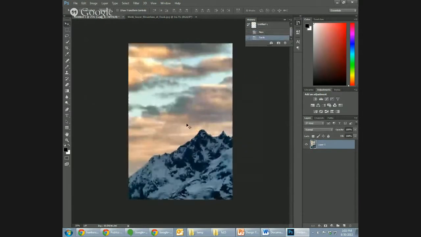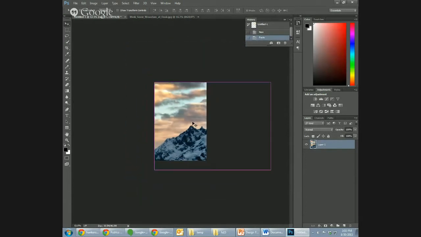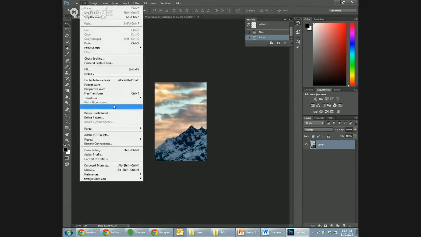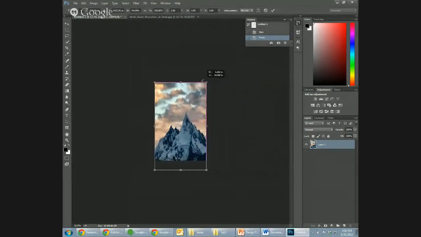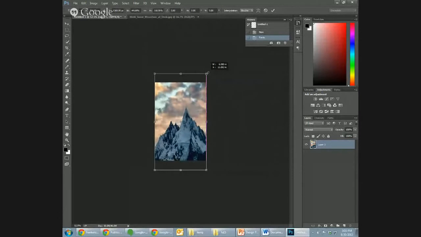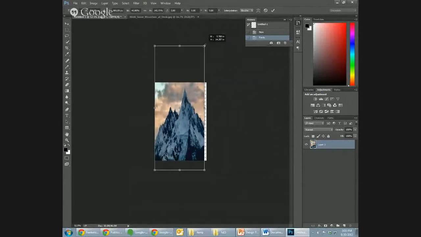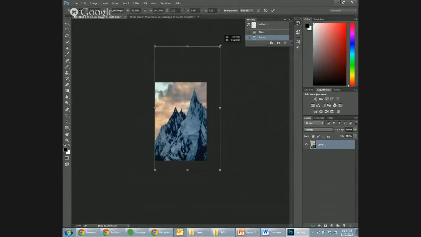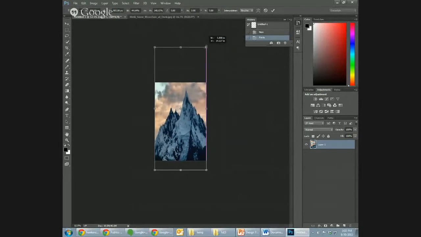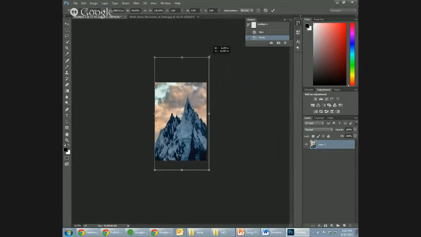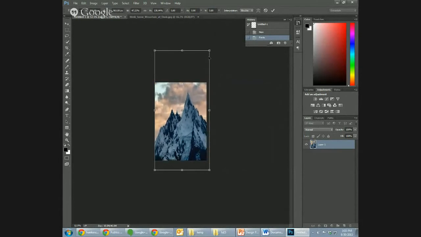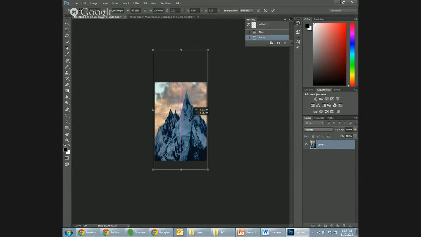Now what happened is when I pasted it, it's actually much larger than 6 by 9. So you can actually see the perimeter there. I'm going to go to Edit and Transform and Scale, and then just drag it. And I do actually want to distort it a little bit because I want these peaks to be really high and large like this. So I'm not going to just squeeze them completely together, but I am distorting it a little bit. So I'm going to drag the corner out to about here. I like that. Move this around a touch.